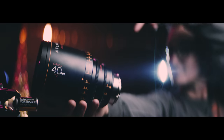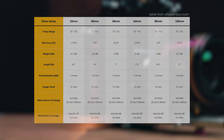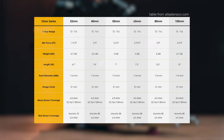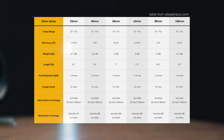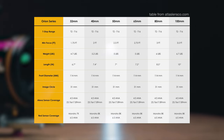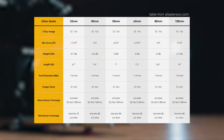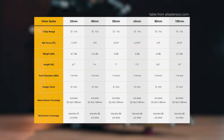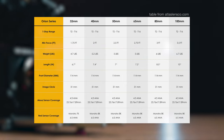Life is short, and you should really spend your time wisely by watching videos like these and subscribing to the channel so you can continue to further enrich your life by learning about video gear. As for this 65mm basic white paper specs: it's five pounds exactly and seven inches long exactly, so that's oddly satisfying. Out of these three, it's actually the middle size and weight, where the 40mm is actually going to be slightly longer and slightly heavier. Although most of the focal lengths in the Orion line float around this size and weight until the much longer and heavier 80 and 100mm.